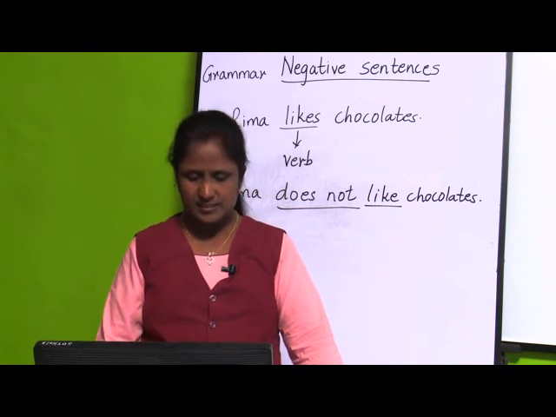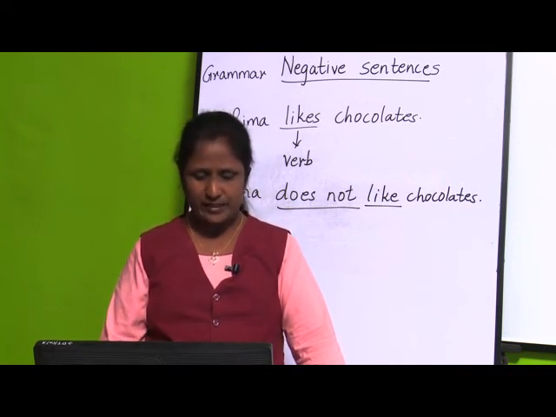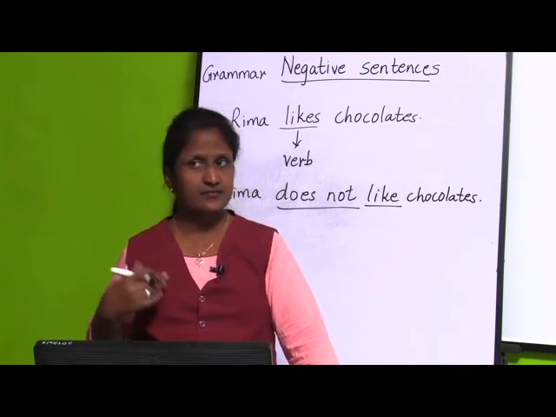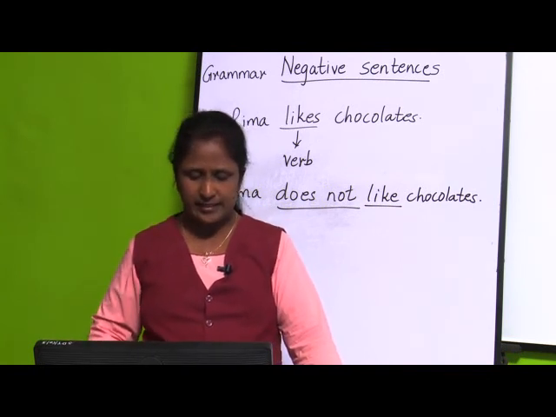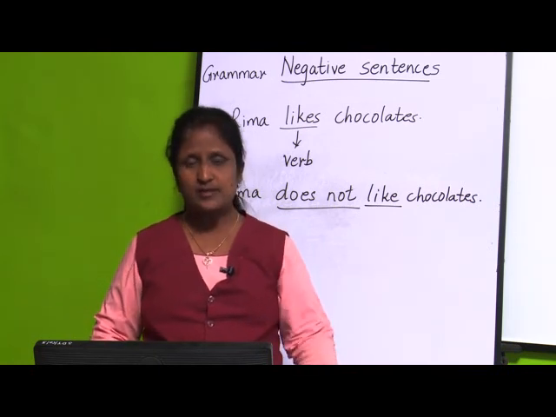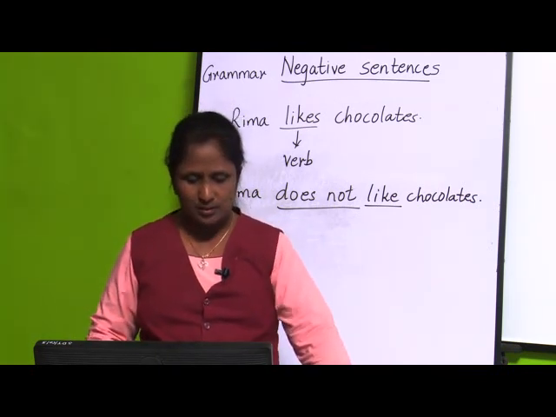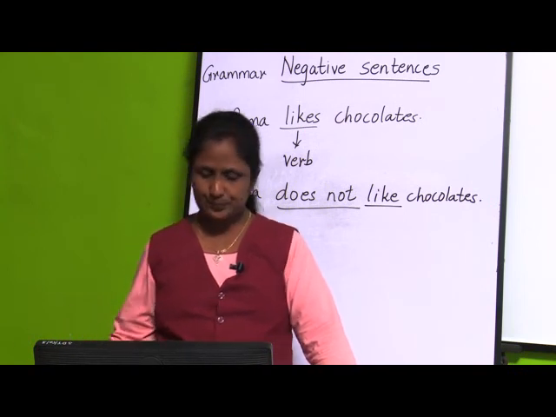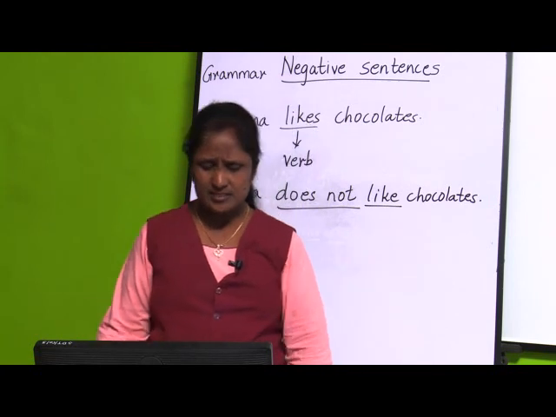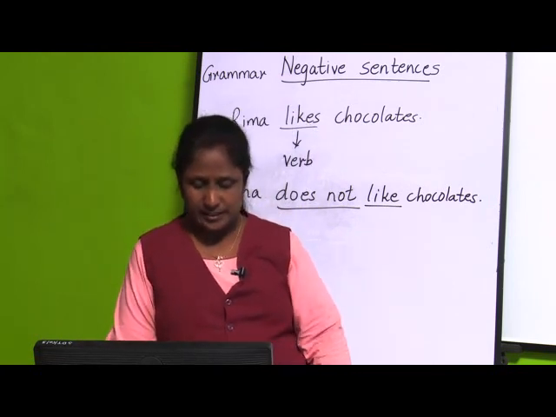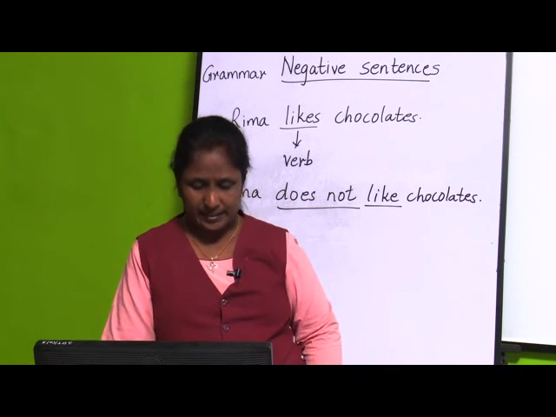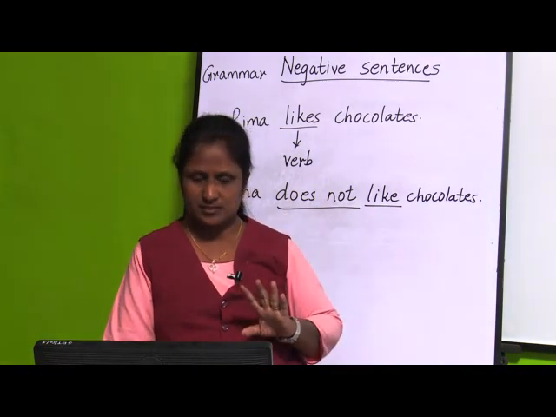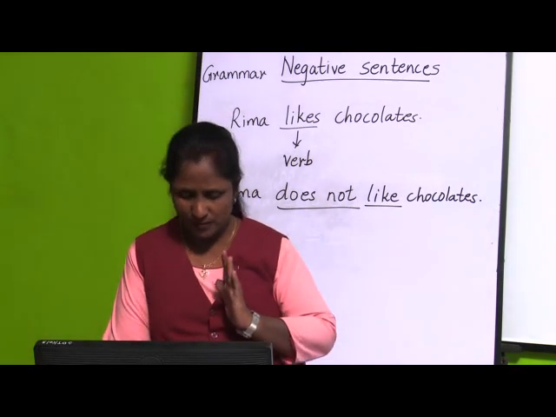Now, rewrite the sentences in negative form. Fahim writes well. Fahim does not write well; writes becomes write. I study in his school. I do not study in his school. Swati loves to read. Swati does not love to read. She practices tennis every day. She does not practice tennis every day. You will be changing the simple present tense verb into the original form of the verb.